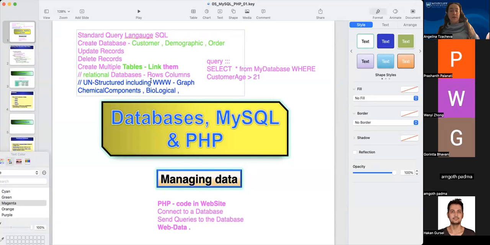I believe we already studied data types, but just to remind you, the data types that this command specifically requires for creating a database with SQL would be, for example, integer, number. If it's a number, it can be integer, double, or float.